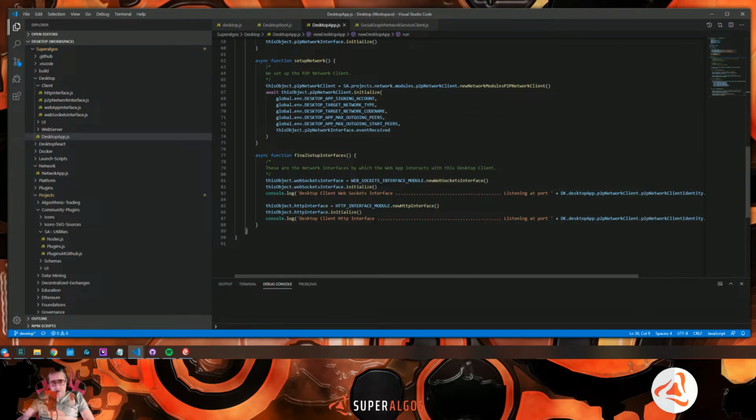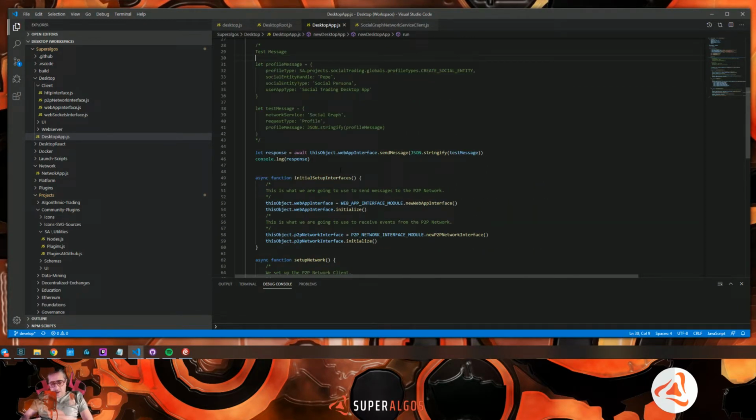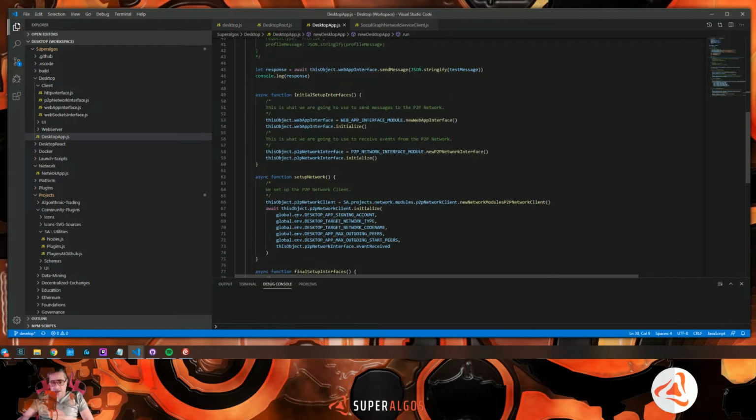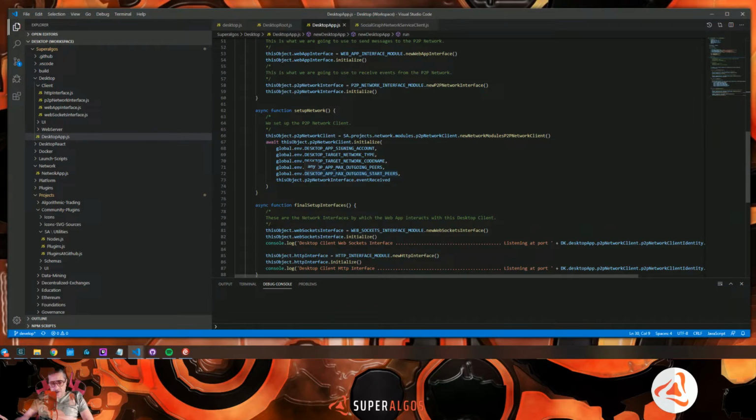For example, the social trading application, okay? So this is in the middle between the specialized application itself, and on the other side, it has two things: the peer-to-peer network, and also the storage, okay. So it's not just a gateway to the peer-to-peer network, because some things are not going through the network.